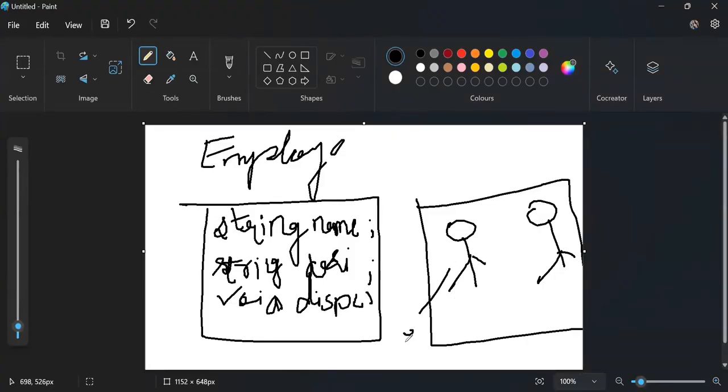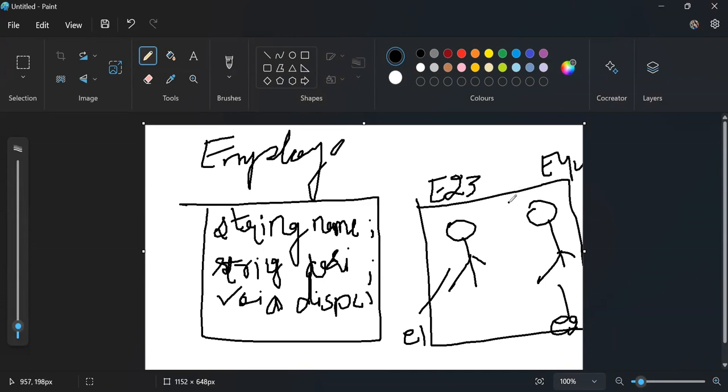This one is E1 and this one is E2. What does a remote control have? They only have the memory location of these employees. So let's say this particular employee is at one memory location, and E2 is stored at another memory location.